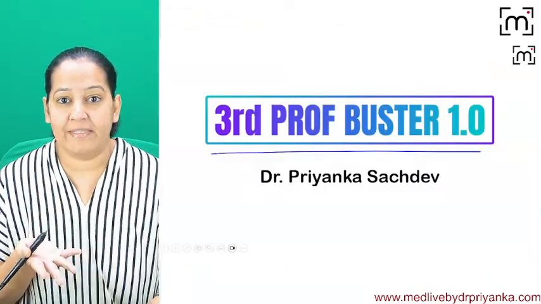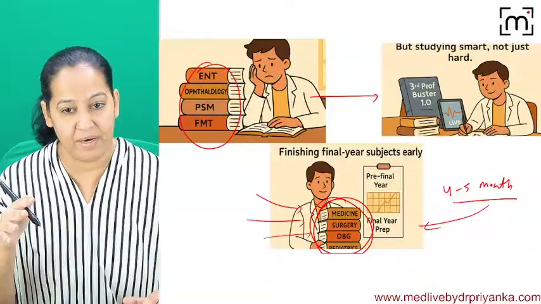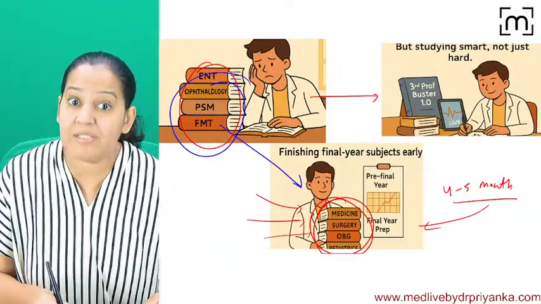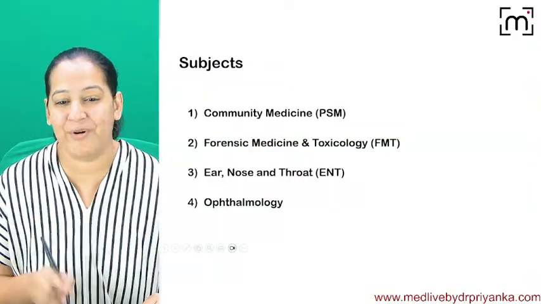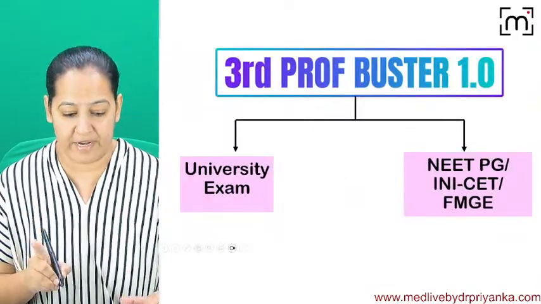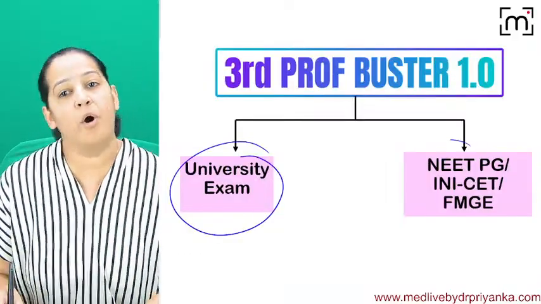If you are not joining this batch, then due to the lack of discipline, the entire 9-10 months of the third Prof students keep on studying these 4 subjects only, and they are unable to start the final year subject. So that is the importance of this batch, in which I'm going to cover these 4 subjects in just 4.5 months. Now, many students have this query that this batch is for university exam or for competitive exam.